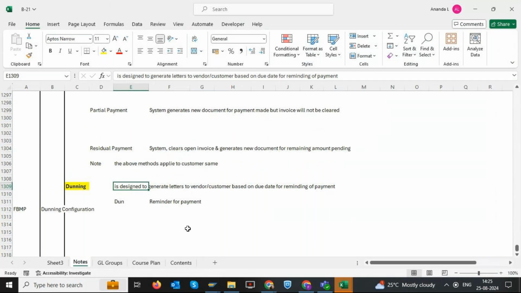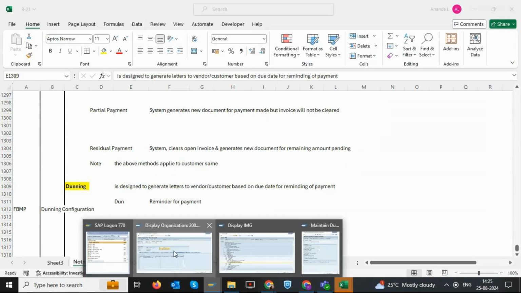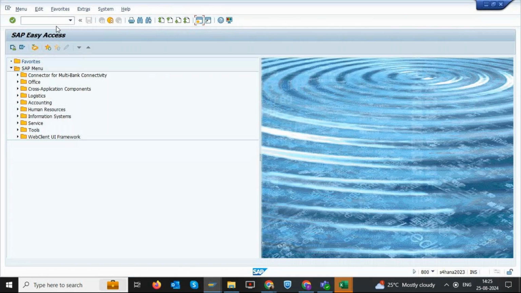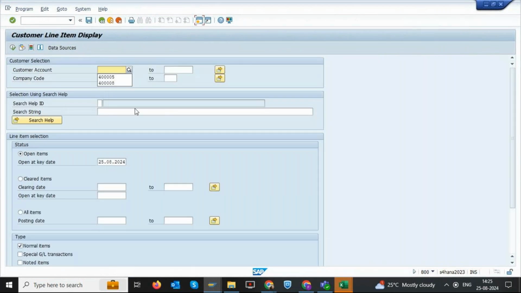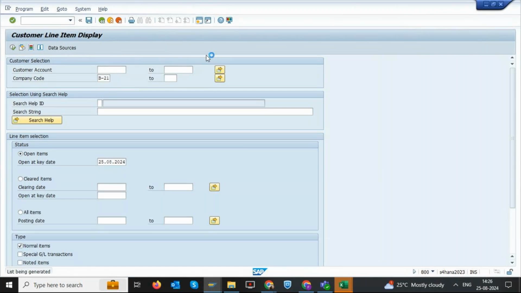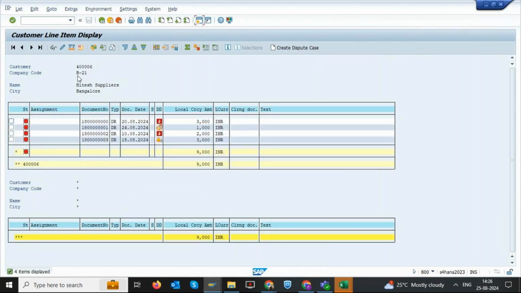Overdue means when we open up any customer, which are the overdue items?